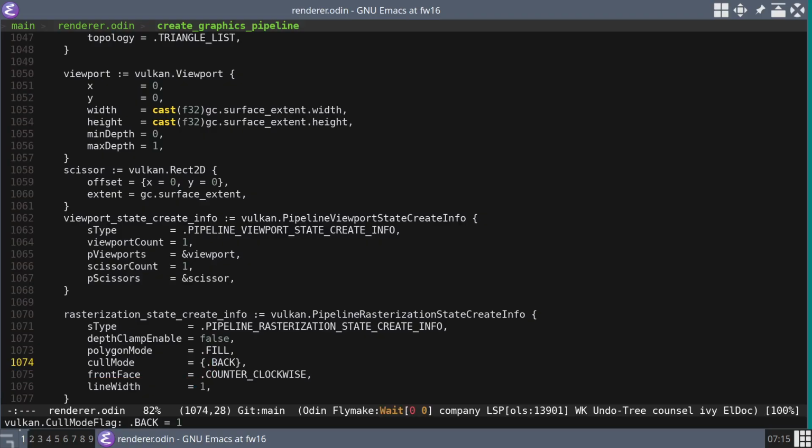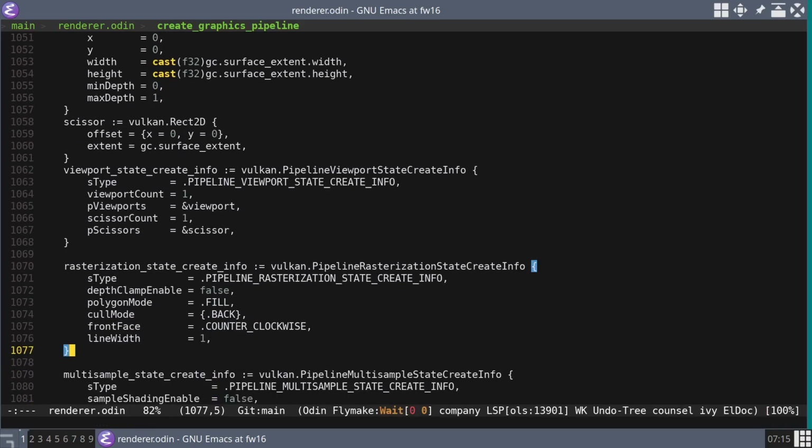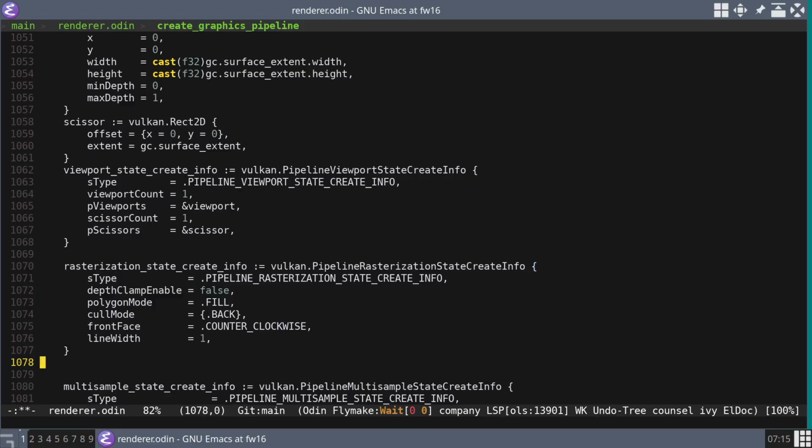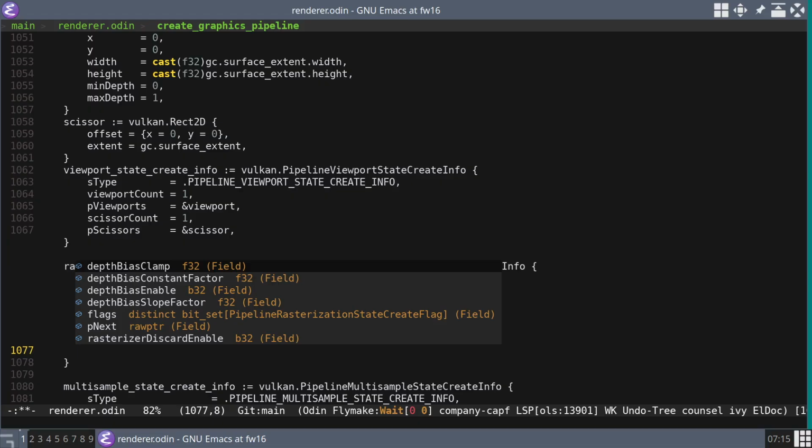Cull mode. Is there a way to say I don't want you to cull anything? Rasterization state, depth clamp enable. You know what I'm saying? If I come in here, is there a thing to be like disable? Rasterizer discard enable, disable.